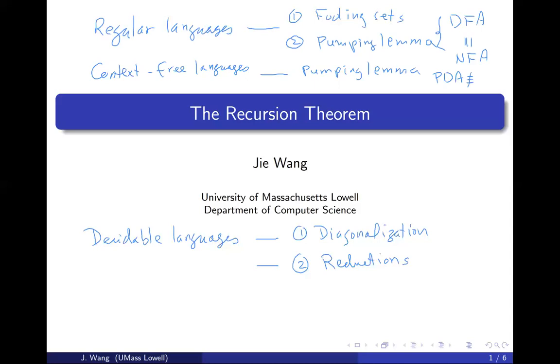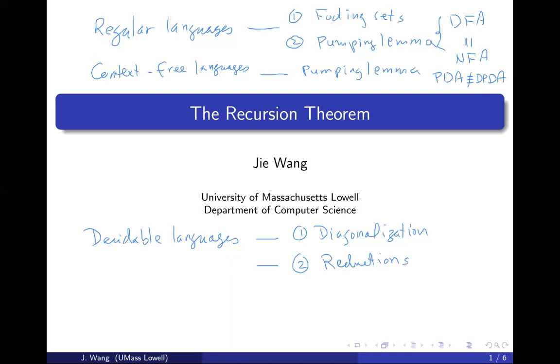But we know that they do not have the same acceptance power. PDA is not equivalent to DPDA. The reason is that PDA accepts context-free languages that could have inherent ambiguity, and DPDA doesn't have ambiguity. So these two models are not equivalent in terms of computing power. Of course, PDA is more powerful than deterministic PDA.